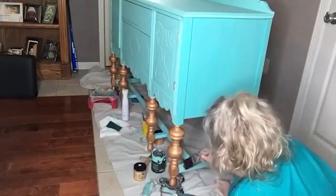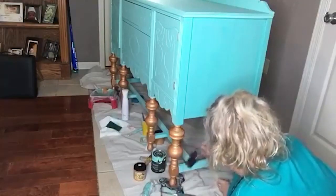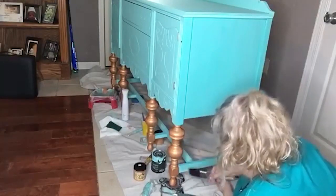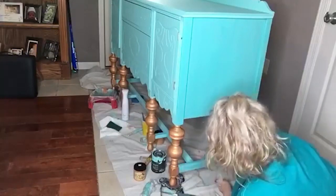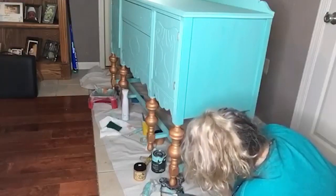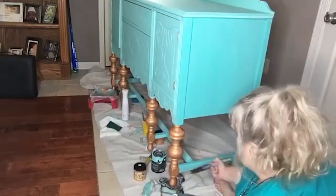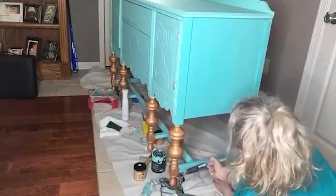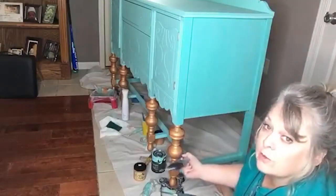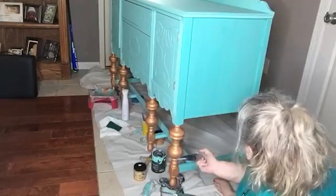I'm going to continue to work on this until I get the whole piece done. I'm going to do the insides now that I'm, you know, more or less done. I'm probably going to have to do a tad of touching up. So I'm going to go over this portion of it, probably with some dark wax and things like that at the very end to make it look more aged. I did not want another coat. I wanted some of that other paint to show through a little bit to give it that little bit of an aged look. So that's definitely what I was going for.